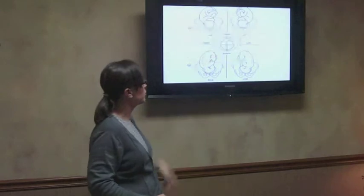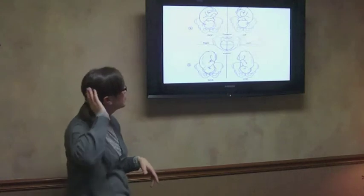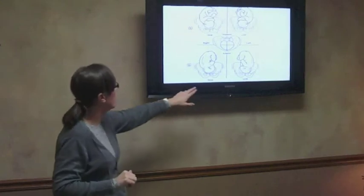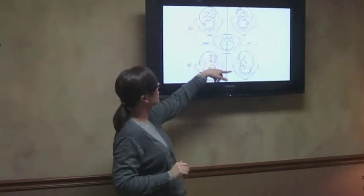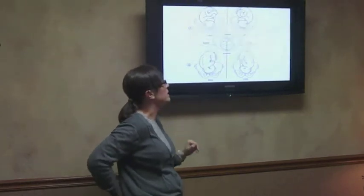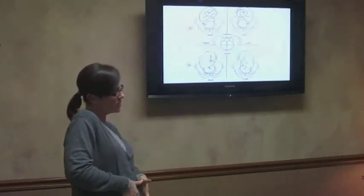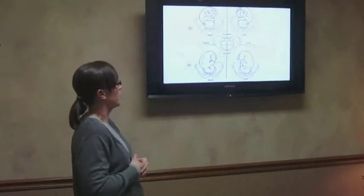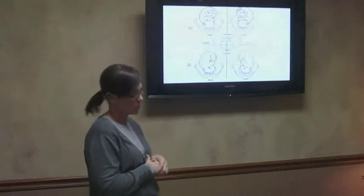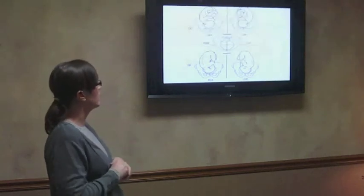And then your O, everybody should hopefully have an O, and your O stands for occiput, and that's the back of your head, the occipital bone, and that's what's presenting in the pelvis. So you always want an O in your three letters. And then your A or P, now this is pretty important. P stands for posterior, which means back of the mother, or A for anterior, which means the front of the mother. So we want to know, is the baby's back mostly towards the mom's front, or is he turned around and mostly towards the mom's back? And I always remembered posterior just means back to back. So your posterior babies are the ones that you hear back labor, back pain, those kinds of things.